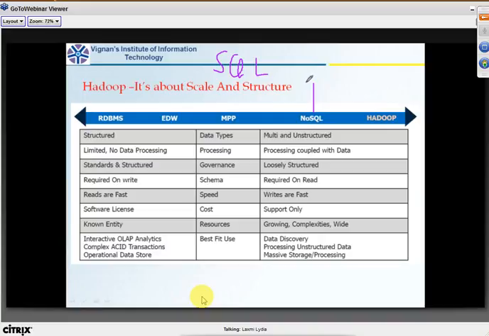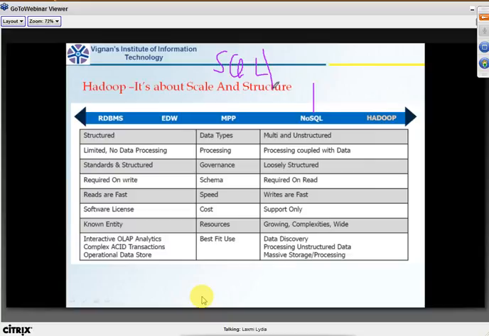So structured query language is there. That means the SQL part is contained in NoSQL also. Along with the SQL, something extra is there. That is called what? NoSQL. So NoSQL is nothing but not only SQL. It is going to handle structured data as well as unstructured and semi-structured data, all. But with concern to SQL, it is going to handle only structured data.